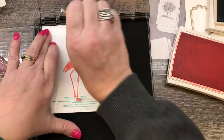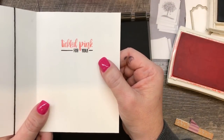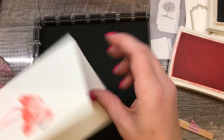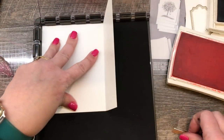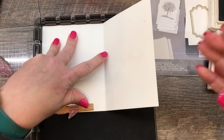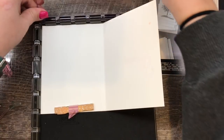I do want to do one more thing though. I want to stamp on the inside of the card, and you can see I have Tickled Pink for You in the inside. Now to do that, what I'm actually going to do is flip my card upside down. Okay, and then I'm going to put my magnet at the bottom, which is actually the top. Then I'm going to likewise turn my plate around just so I have a clear side to my plate.